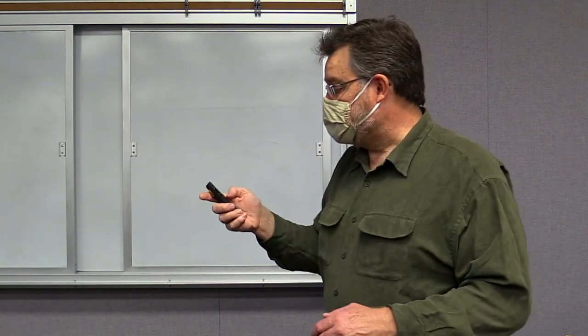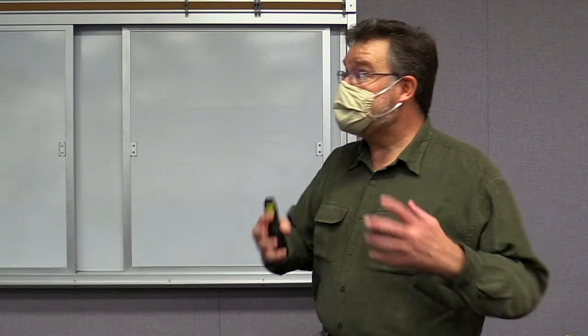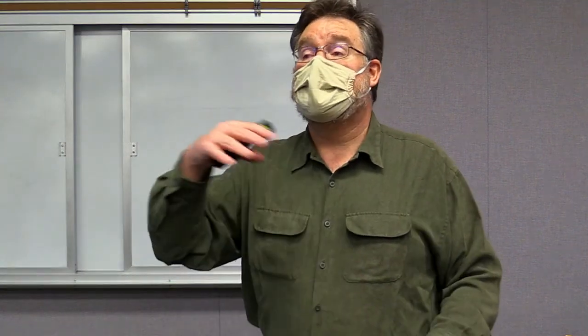If I take my stem and leaf diagram and rotate it, I essentially have a histogram where I can see the shape of that distribution. So I've preserved the original scores and I can see the shape. You can see why this is a nice way of exploring your data on your own. As a statistician, you can explore, but you're probably not going to publish one of these. That's why I say it's probably one of the more useful graphs you've never heard of. Excellent tool, but one that you'll not be seeing much in publication.